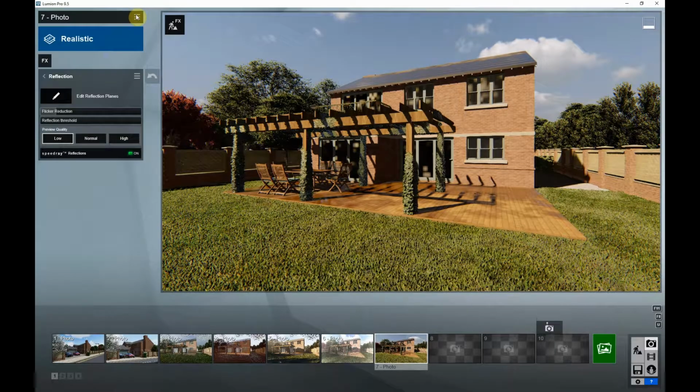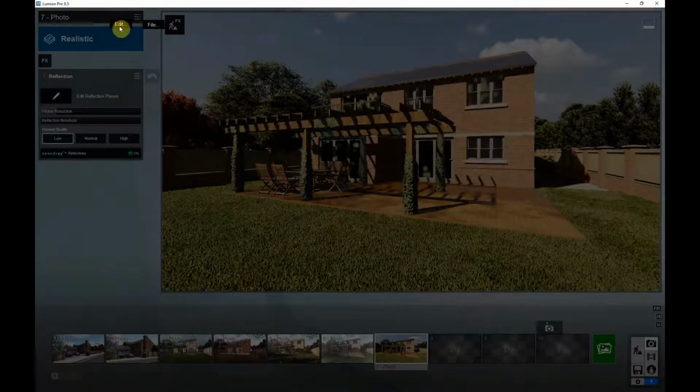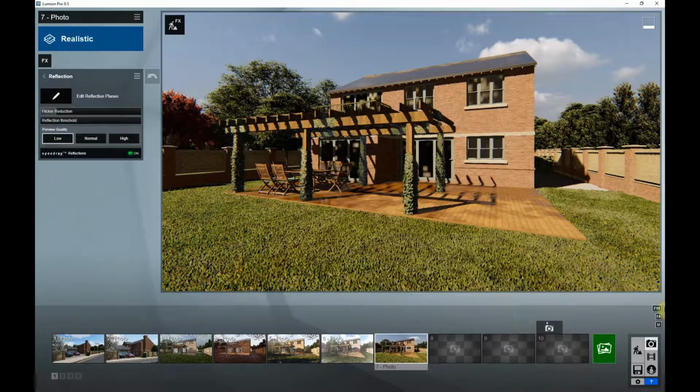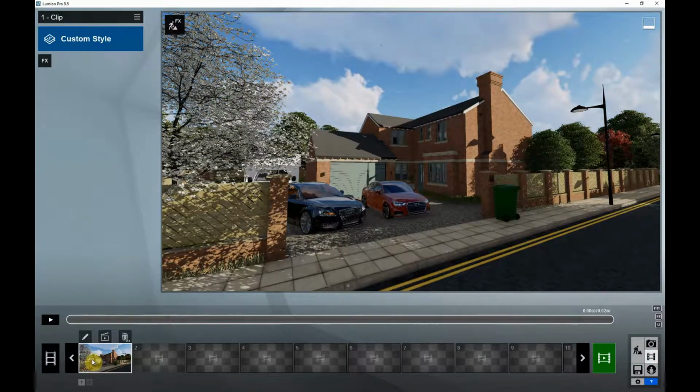So next we will touch on the animation section. What I'll do is copy the effects here because I quite like them. So go into the movie mode on the bottom right. You can create multiple clips to combine into a single movie, or you can just do a single clip of any length that you please.